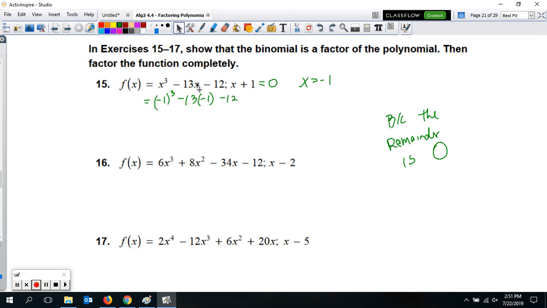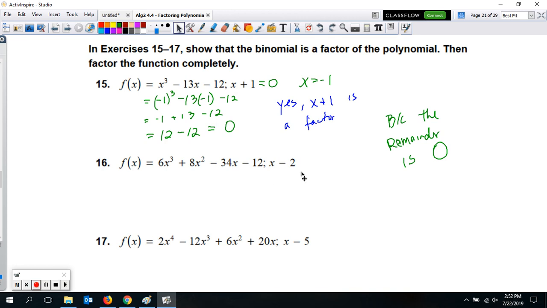So this will be -1 here at the beginning. This will be positive 13 next, and then minus the 12. And so now as we start to do this, take 1 away from 13, that will be 12 minus 12, which does equal 0. So if you have an input number from our multiplier, we input the multiplier in as our input. If the output is 0, that's always the remainder. That was the remainder theorem that we did on the last lesson to show us how to get the remainder. Remember, whatever we get as the output was the remainder, but if our remainder is 0, it shows us that this x plus 1 is a factor of that. So yes, x plus 1 is a factor.